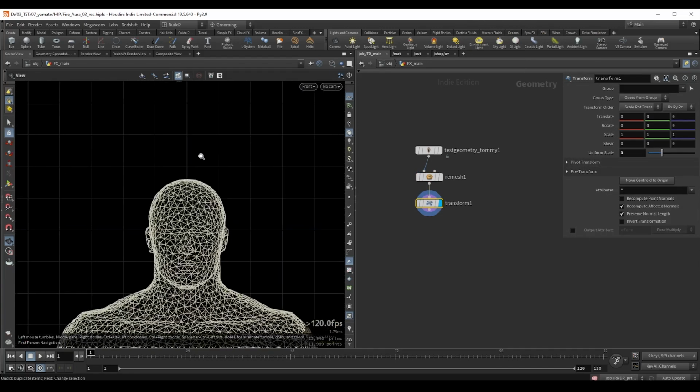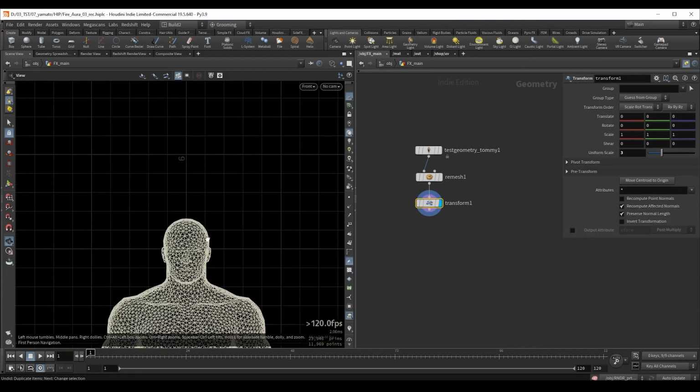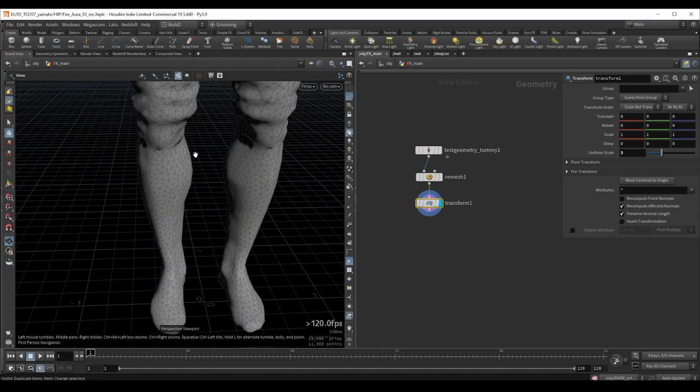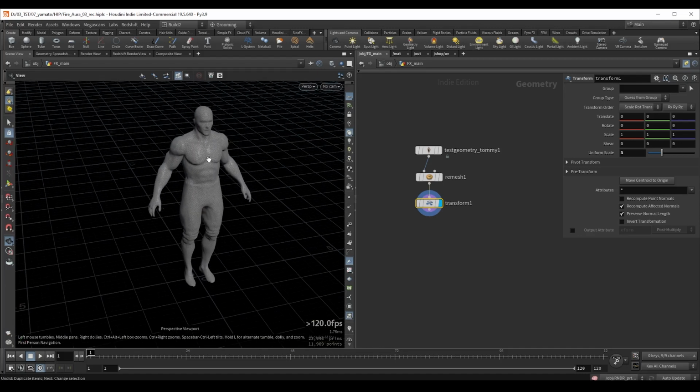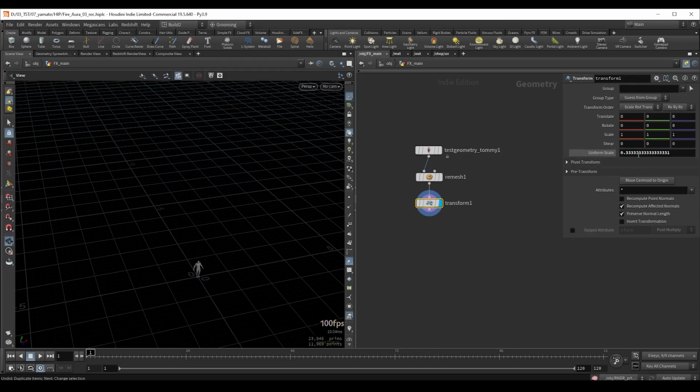So now Tommy has a height roughly around 5. And like I said, this will just allow us to better control the Pyro simulation. And then when we create a simulation, we will just have to reduce it by a factor of 3. So we will just simply do 1 multiplied by 3. All right, so let's undo this and let's set this uniform scale back to 3.